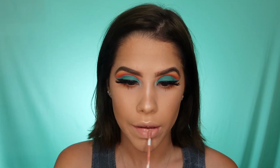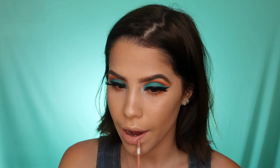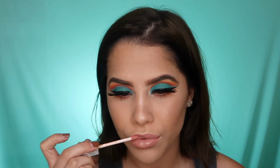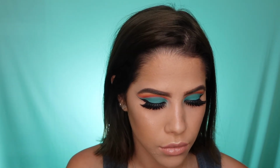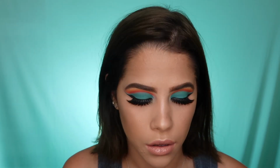Last but not least, to finish off this look, I'm going to be using Midi from ColourPop. It's a beautiful nude, and I'm applying that onto my lips. And then to top that off, I thought this look would be perfect with some lip gloss. I'm using Send Nudes from Beauty Bliss Creations. It's the perfect lip gloss topper because it's a beautiful sheer nude color and it looks great with this color combo. And that's basically it for this look.